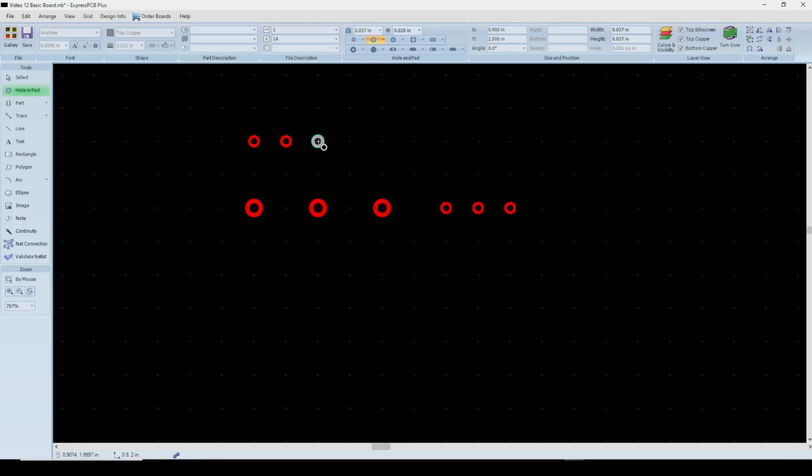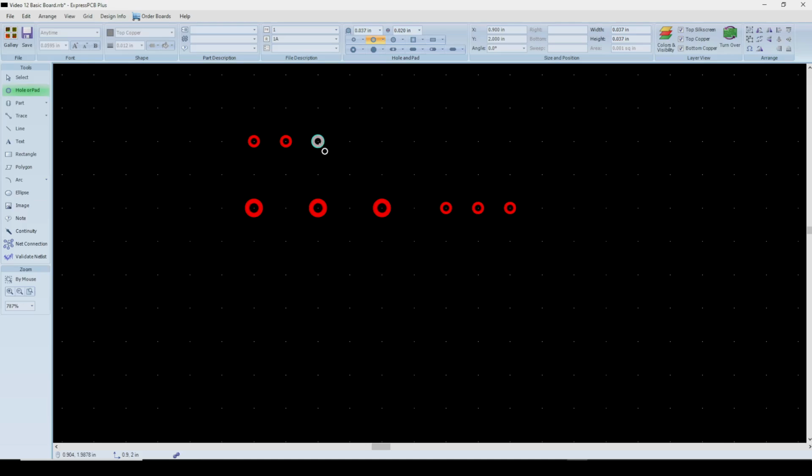So this means that if I insert a bunch of vias, pads, or whatever with a diameter of 0.037 and a hole diameter of 0.020, or whatever values I used, and then change to a hole with pad, even though the last hole with pad I inserted before I inserted the vias had a diameter of 0.056 and a hole of 0.029, when I insert the new hole with pad, it will be of the same diameter as the via I just inserted. Now, this is definitely not a feature. It would be nice if Express PCB Plus remembered the last value that you used for each type of pad or via.